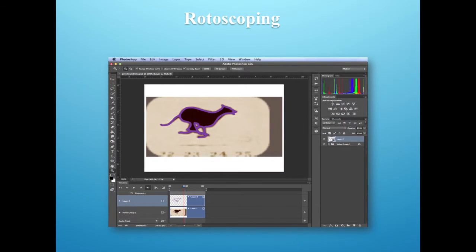Now, rotoscoping is a method of tracing filmed or videotaped movements to create a natural motion in animation. It was invented by Max Fleischer in 1917. The Fleischers held that patent for both the machine, which Max invented, and for the technique of rotoscoping itself. And then rotoscoping has been updated now to where we use it to create the map that is used when you're overlaying one image over another in videos or in animation or movies. So we have the rotor brush tool, which is what we used to pull that greyhound out of the background.